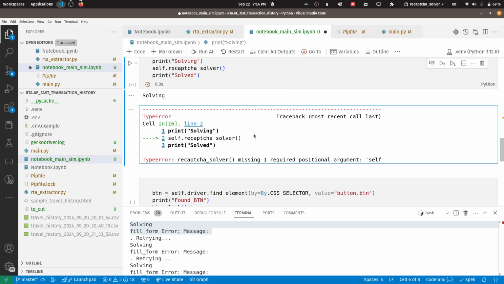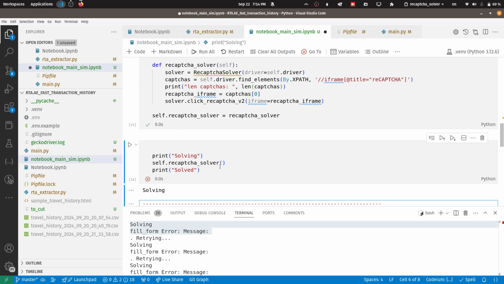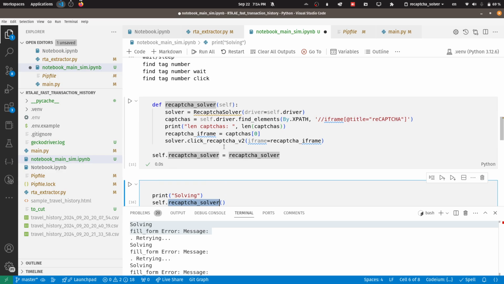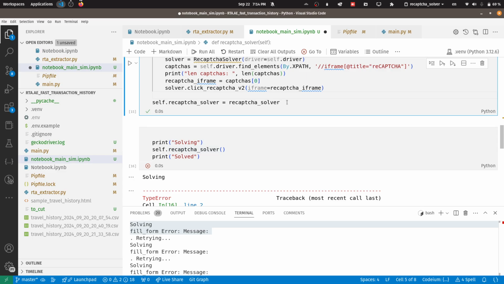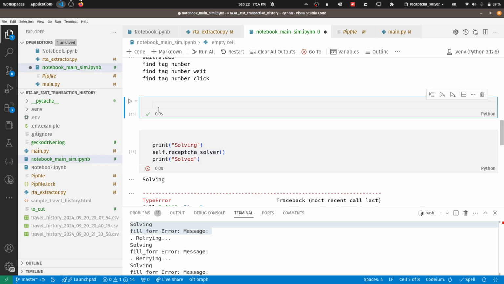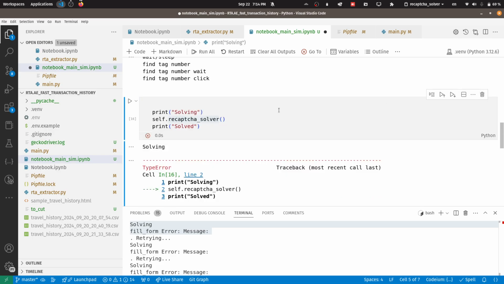Missing void required argument self. Sure, I can understand you because it's now a required argument. Okay, so we either have to reload this thing or we have to. I don't want to do this because I have to do it a ton of times. But sure, let's just restart.